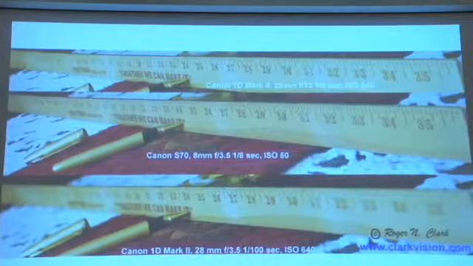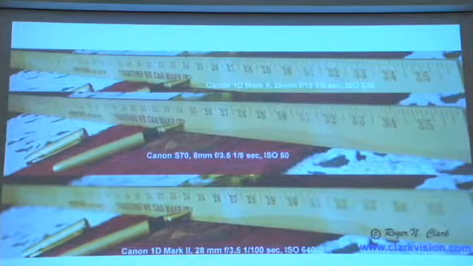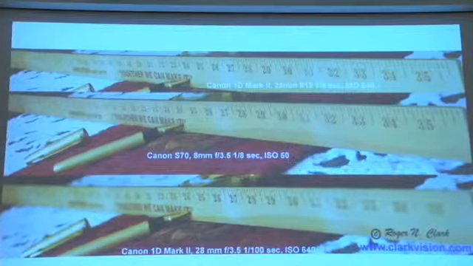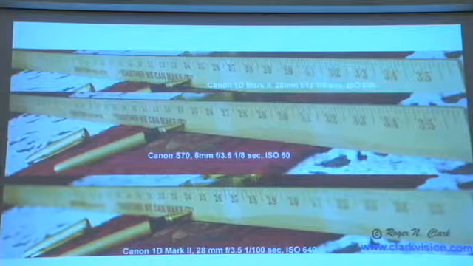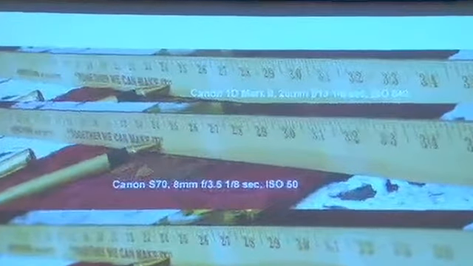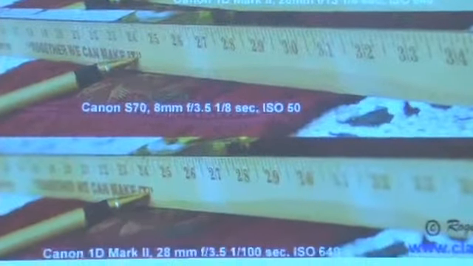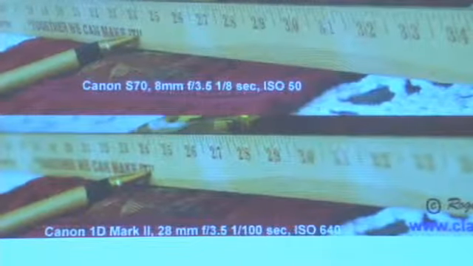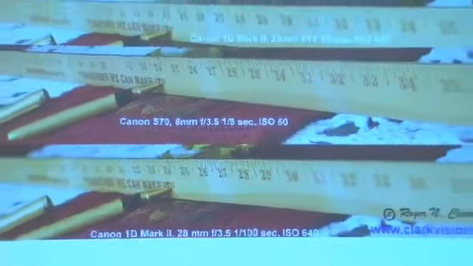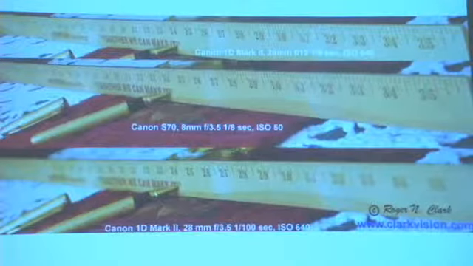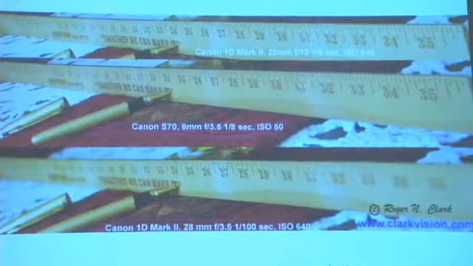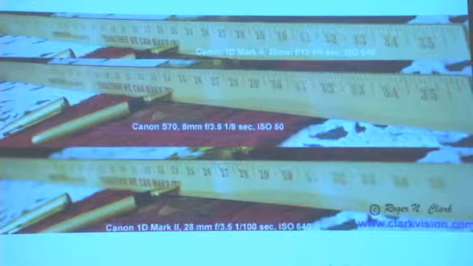And what is that? Not the ISO, I'm talking about the lens itself. Yeah, the diameter of the lens. So the actual size of the aperture has shrunk as well. So not only has the lens become smaller because the focal length is smaller, but the aperture has shrunk as well.